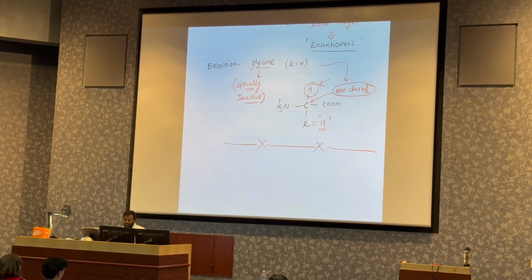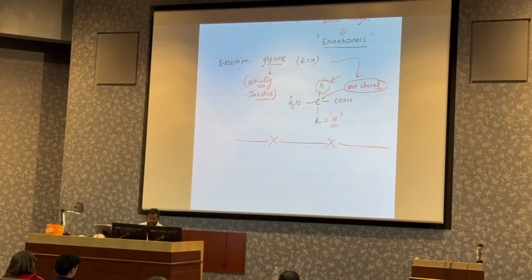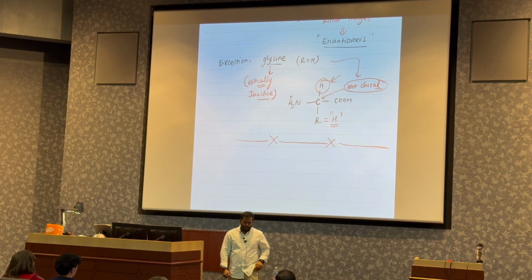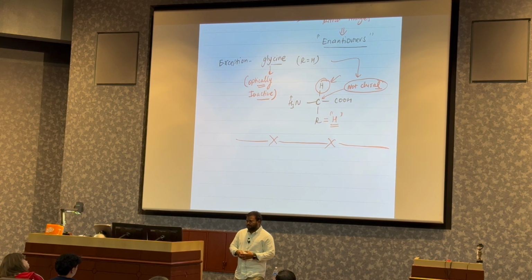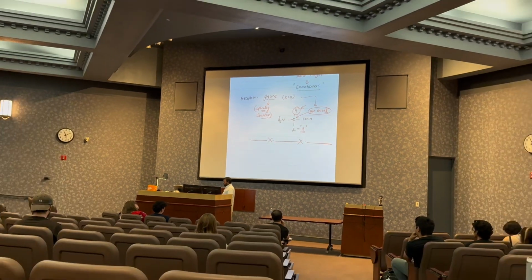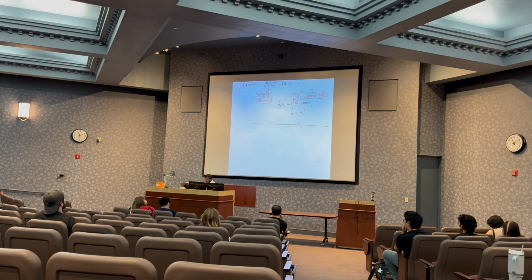Except for glycine. Glycine is an exception. Why? Because the R group in glycine is simply H, which is hydrogen, and that's why this doesn't make sense. So they are not 4 different functional groups anymore, because if you see the structure of glycine, it is carbon, hydrogen, hydrogen, NH3 plus, and COO negative. And these two groups are basically the same. So that's why this carbon is not a chiral alpha carbon, and this is not optically active.